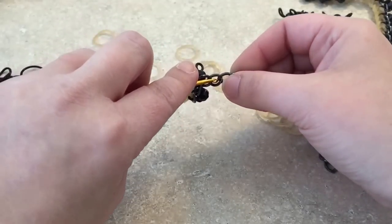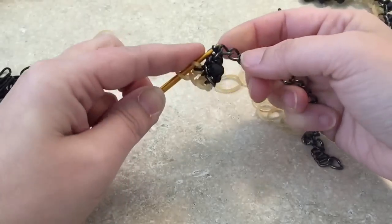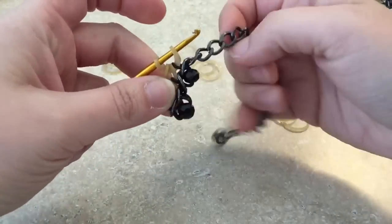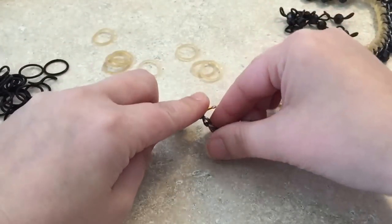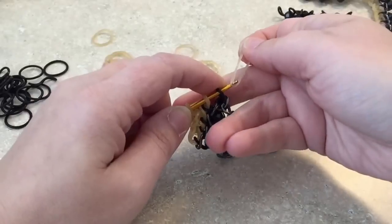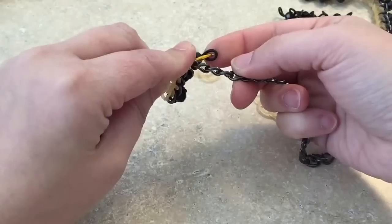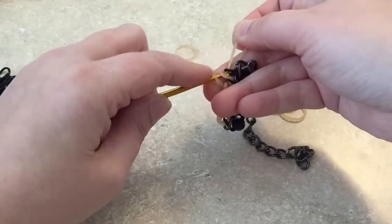And then you want to go into the next chain link, grabbing this band left over, pulling it under the chain like that, and then grabbing another band and pulling everything on your hook through. Okay, so again, make sure that your chain is straight, stick your hook through, beaded band, one side goes through the chain, and grab another band, pull it through everything on your hook. Make sure that your chain is straight, go through the next link, grab the other side of that beaded band, pull it under that chain link, and then grab another band and pull all 3 loops on top.